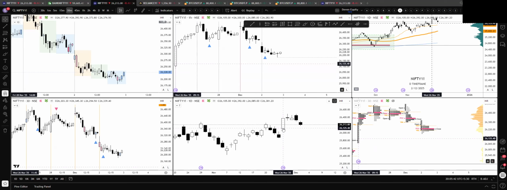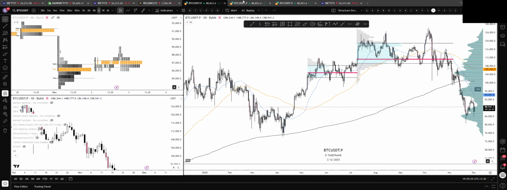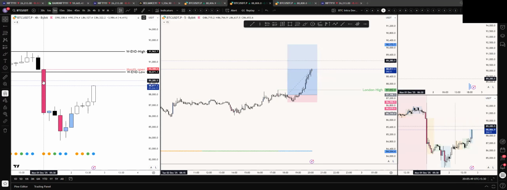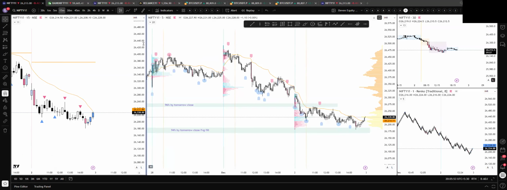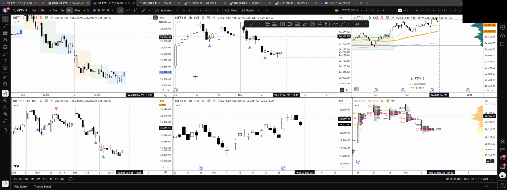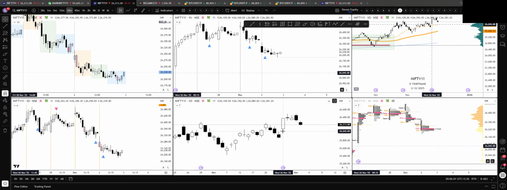Whenever you see a new contract, or let me show you on BTC, this was the first day of the new month. There's a lot of rebalancing with algos and stuff. There's a way to figure that out, but that won't be covered in this video because it's sort of a gamble thing. You can capitalize on the volatility by betting on both sides, but it's not always so, and you have to look at volume to understand it much better.